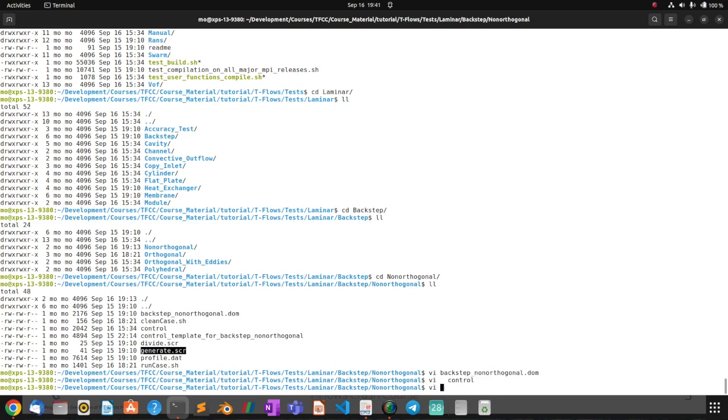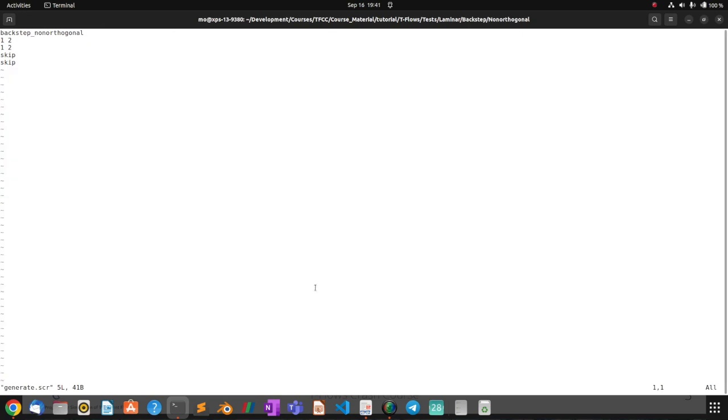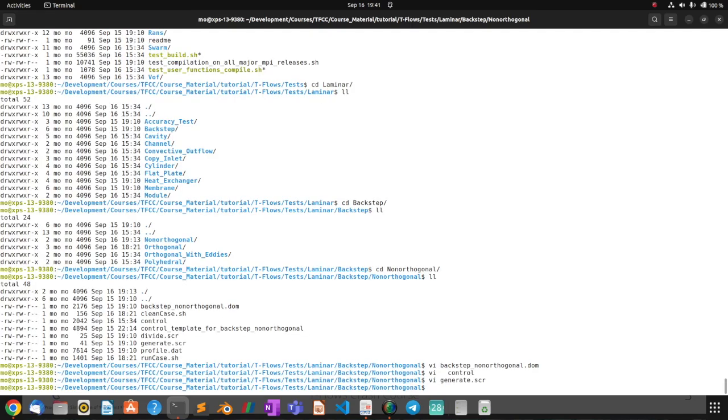If you open it, it's basically very simple. It has the problem name, and those are just some indices that, if you run the mesh yourself, you will be asked about, and you submit them, and it also asks you about these options. So it's very straightforward.